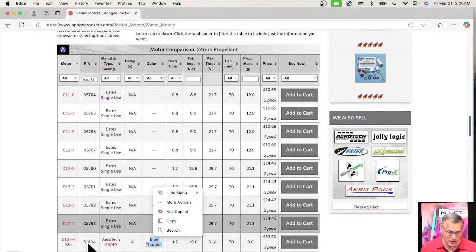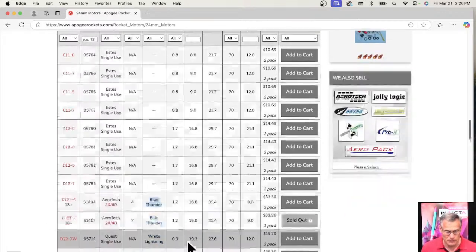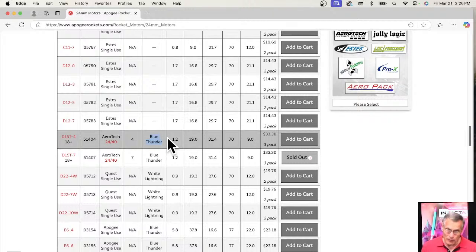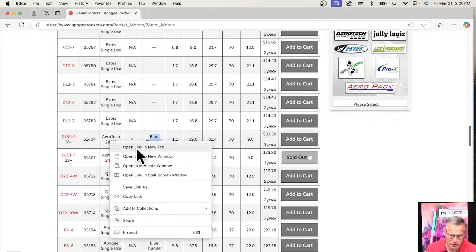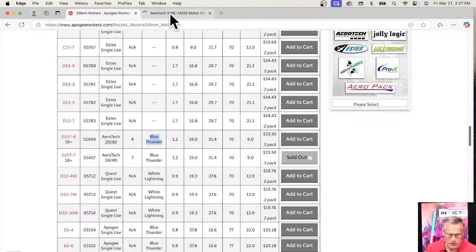So this right here, this D15, is the closest motor. But it's a reload motor, so it requires propellant and a casing. So this is the propellant, and if you want the casing, you click here to 2440. So the next one, if you don't want to go to a reload, let me open this in a new tab so I can show you what a reload casing looks like.